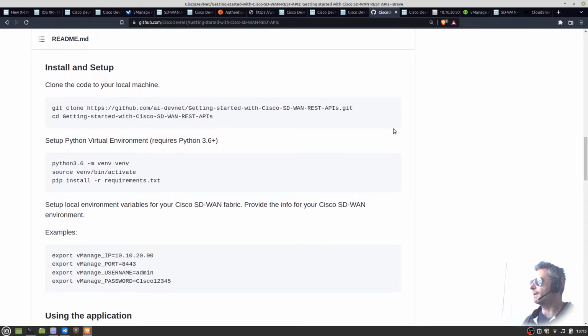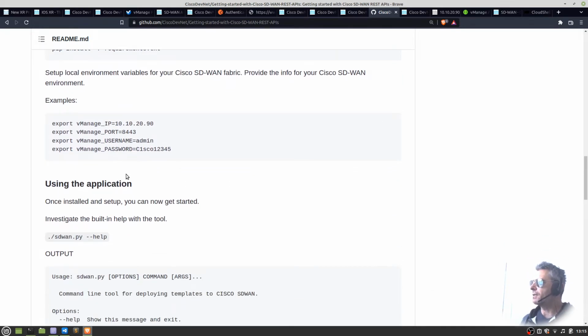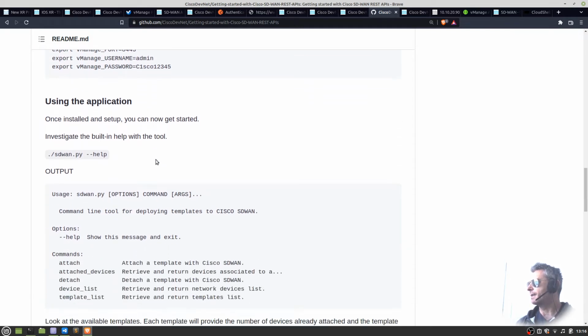And thankfully, if you go to Cisco DevNet Getting Started, you end up with some handy hints telling you how to clone the repo, change into the repo directory, set up a virtual environment, and install all of the requirements. So that's pip install -r requirements.txt. And then to successfully do the tutorial or the work in the sandbox, you need to export these: IP address, port number, username, password. And then there's some code.